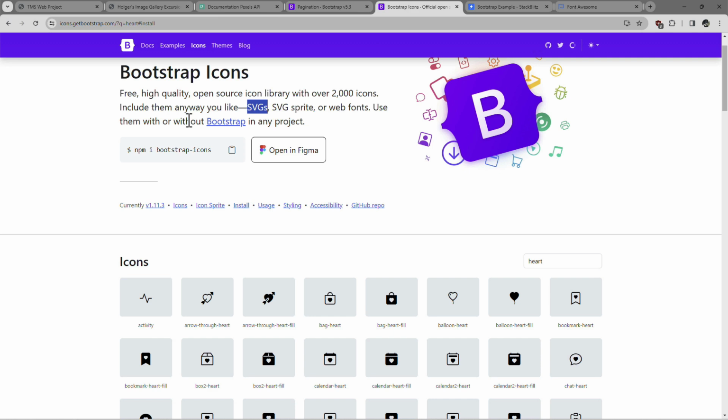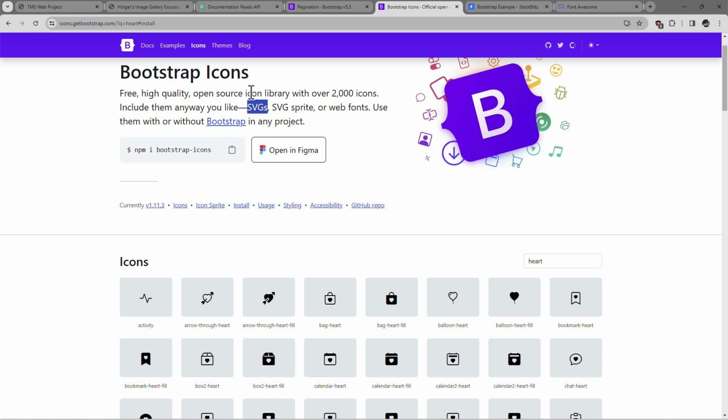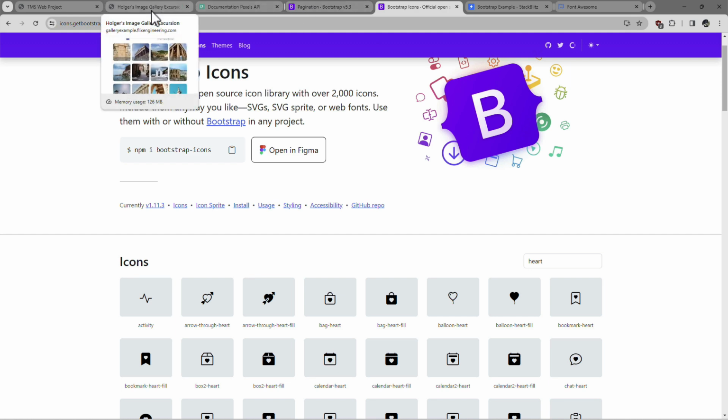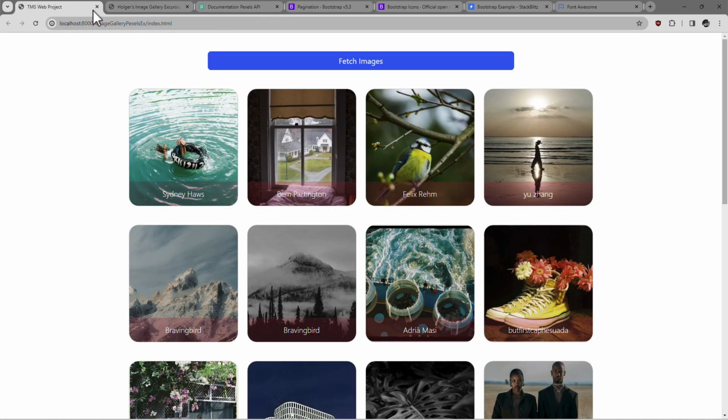So these things are important, and Font Awesome has 30,000 icons, and Bootstrap icons has 2,000. And if you use them like I do by reference, it's very, very easy to incorporate them in your web designs.